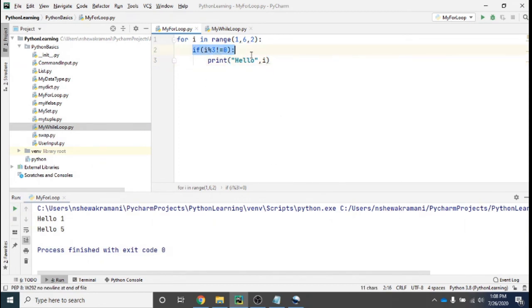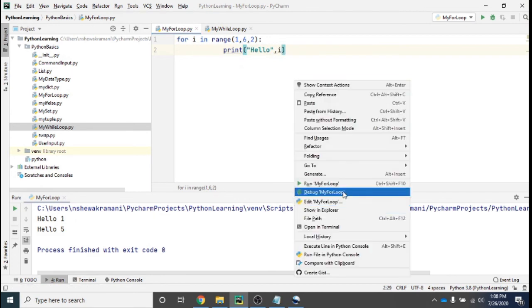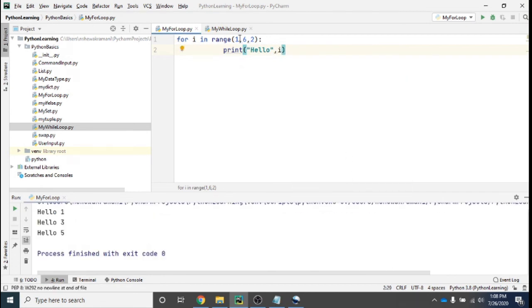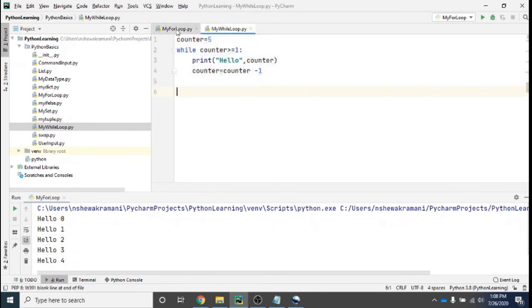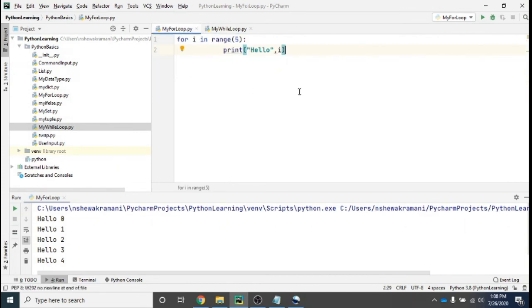So there are different formulas which you can give. If you want to simply print it, then you can do this also. Any formula which you want, you can do that. If it's simply 5, as I gave before, you can give range 5 here, and if I run it, you get it like this. So the while loop is the simplest form of a loop, but in the for loop you can do many of the things which you want, especially when you're working with a list, set, and tuple.